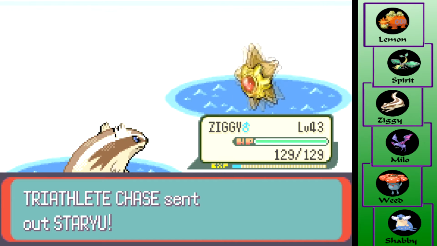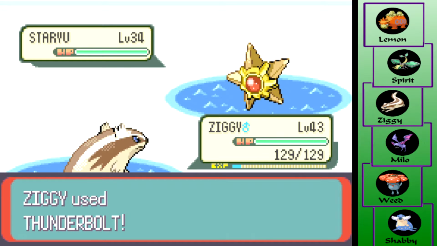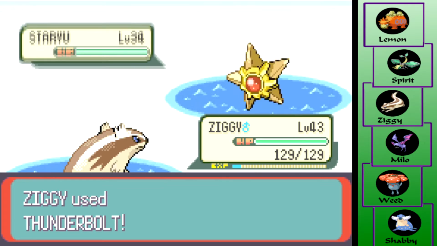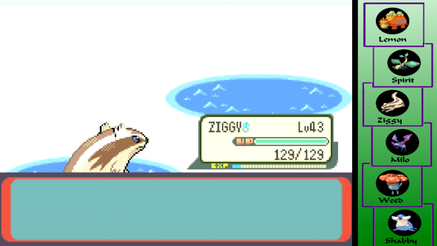I believe the image they use in this game is a Wailmer. I think that's what they use. Because in Generation 1 they use Lapras, and Generation 2 I think they also use Lapras. It's where they introduced Wailmer as actually your mount.